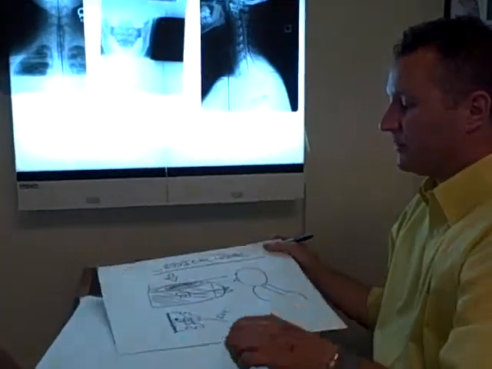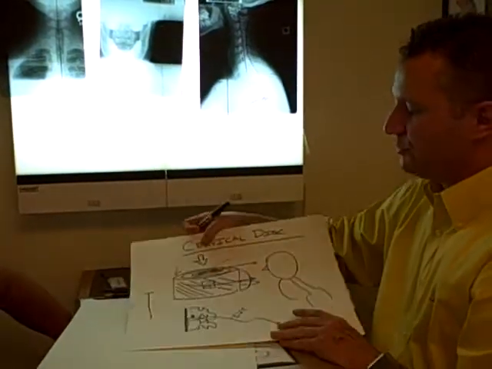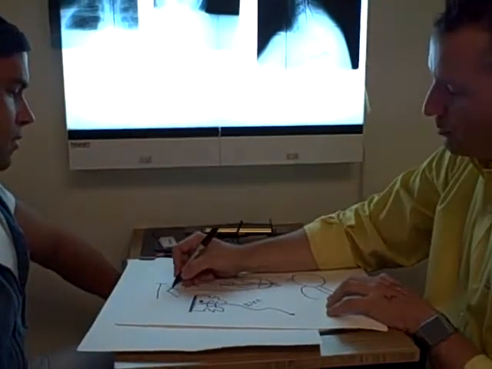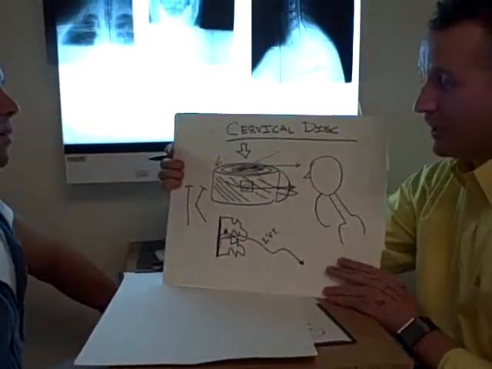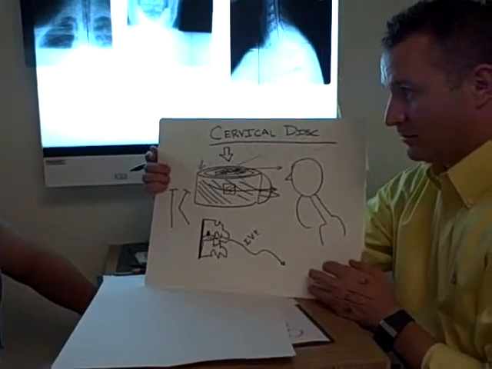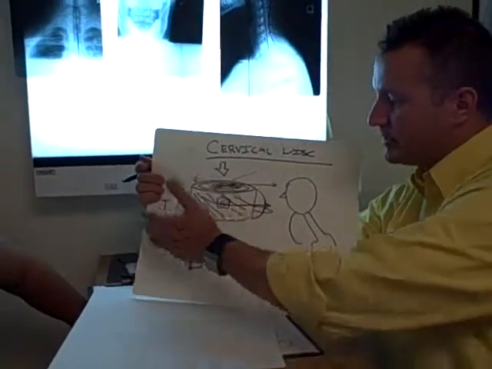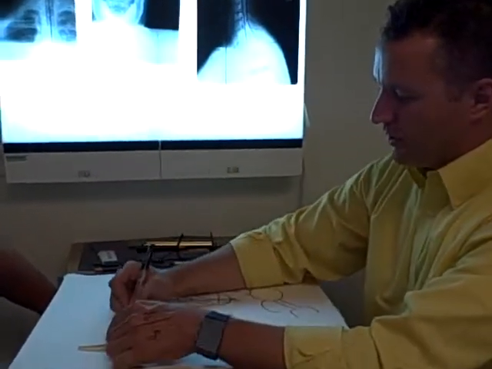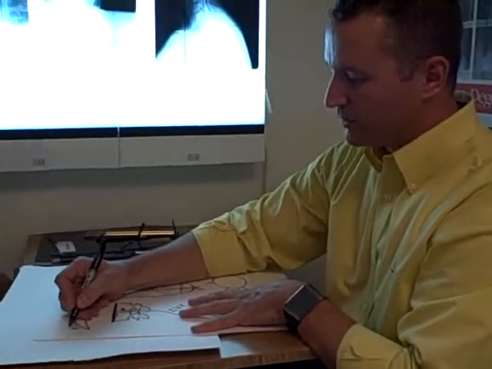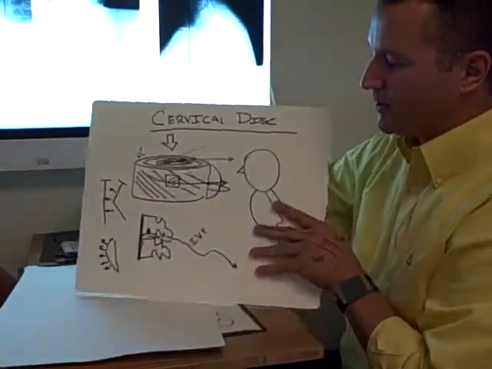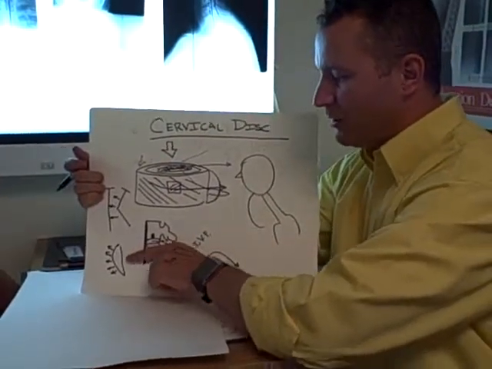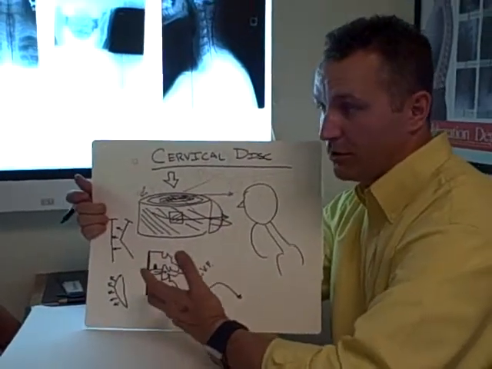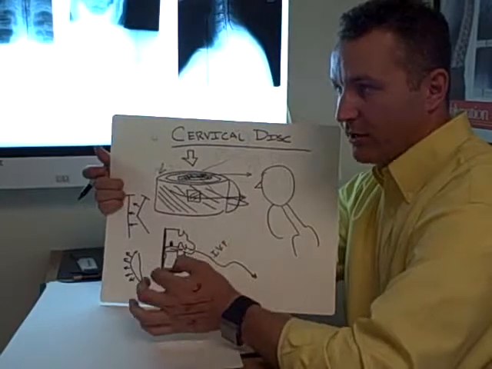I don't know if you've ever tried to drive a nail before, but if you take a hammer and the nail is straight, it's pretty easy to get it into the wood. But if you take a nail and you bend it, and then you try and drive it into the wood, it doesn't work so well. Why? Because of the curve. It dissipates the force and drives that force this way, just like a bow and arrow, right? And so, if you start to bend that more and more, you have more and more force that drives forward. We're using that concept to get the disc material from here to there. So oftentimes we'll hear patients say, I have a bone on a nerve, or chiropractors will say that. Very rarely is that true.